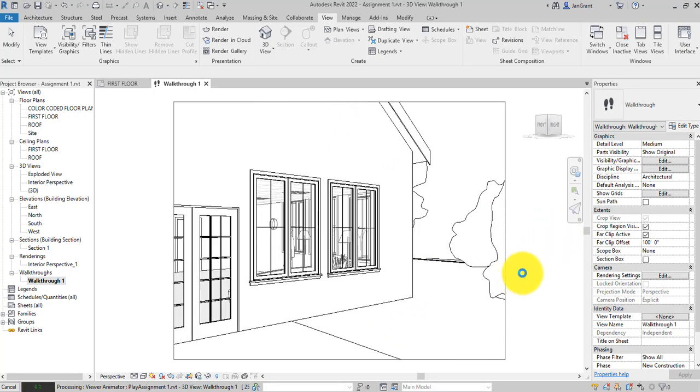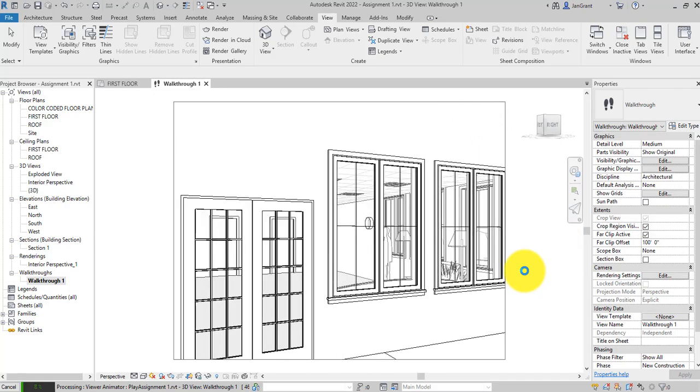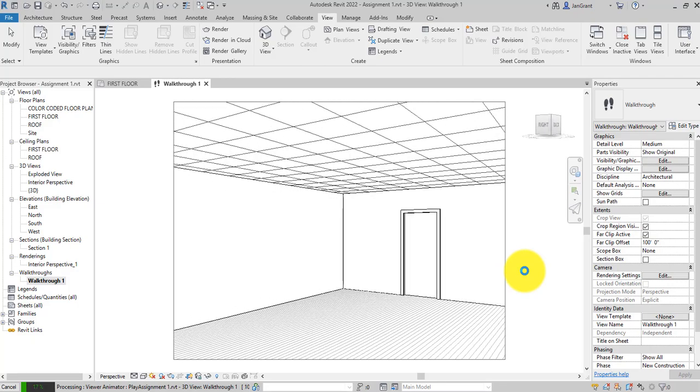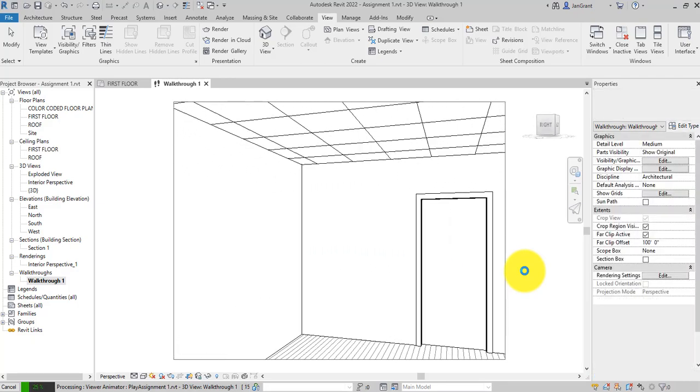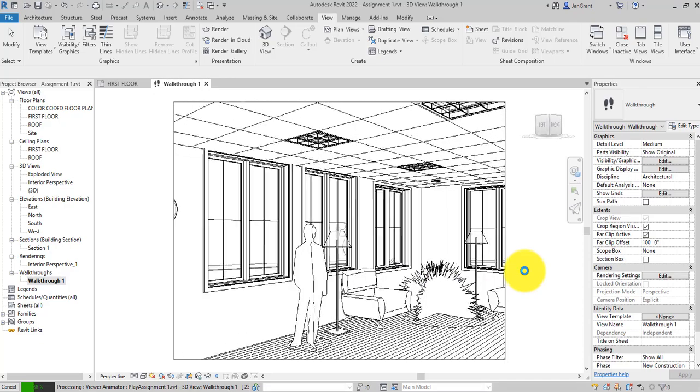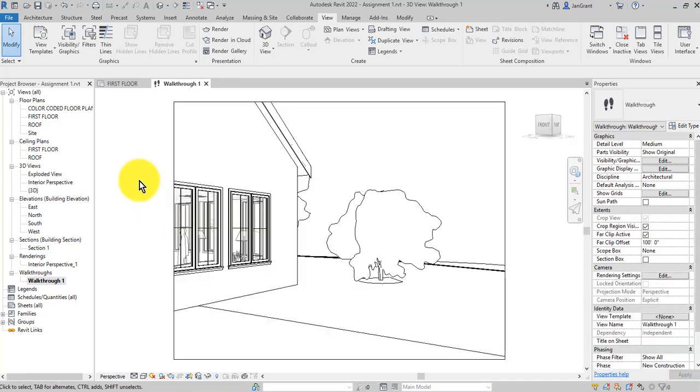And now it's walking through and creating this movie, this animation file of that camera view. If you go back to your folder, you'll find the animation file, and you can go ahead and double click on it. It'll run through the walkthrough.